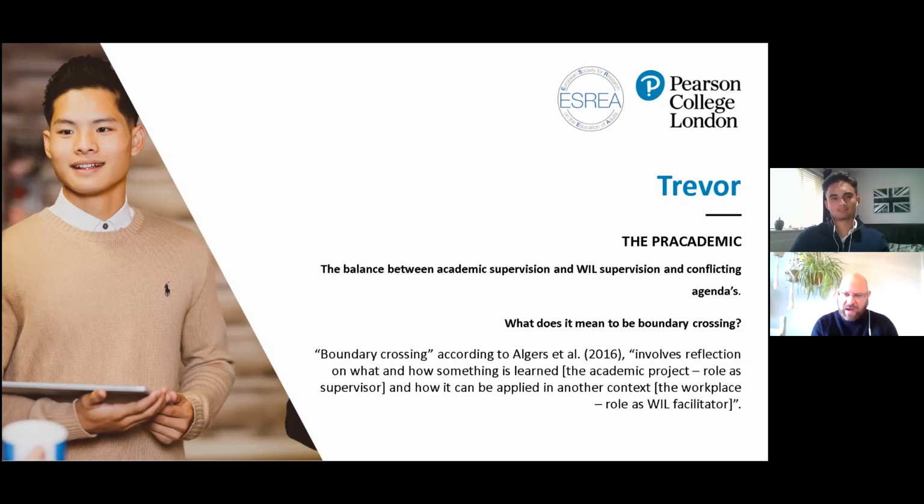How do I walk the line where I'm ensuring that they are meeting all the academic standards? Because at the end of the day, they want to pass the degree and they want to pass it with good marks. But how do I prepare them as individuals, as professionals, for the world of work? And this is what work integrated learning is all about. When I meander in the world of academia, I often come across people who are subject discipline specific.